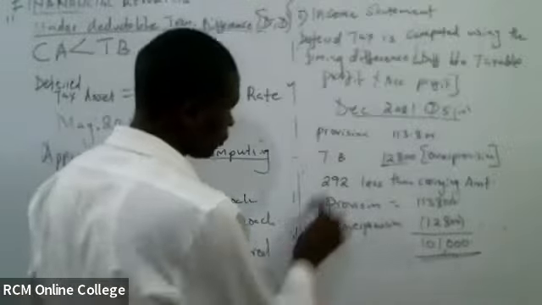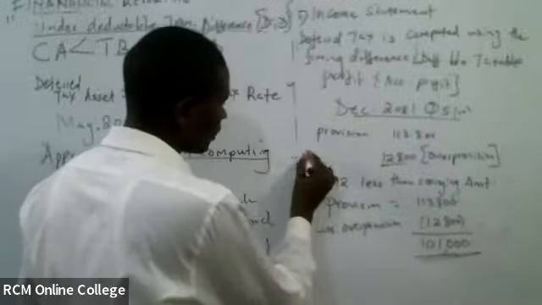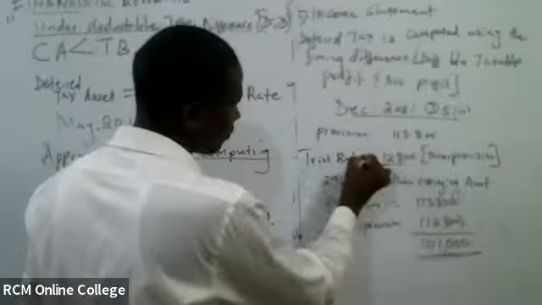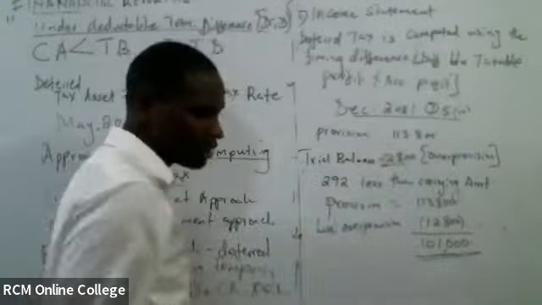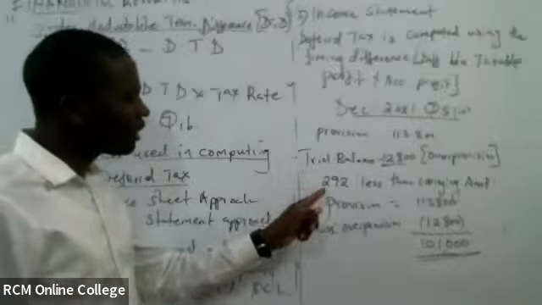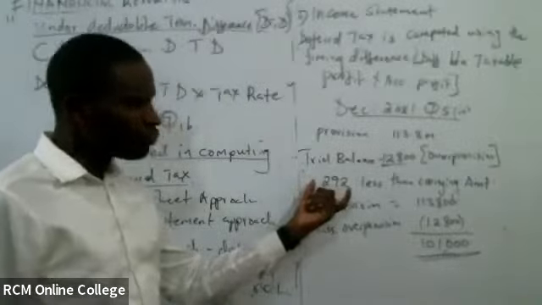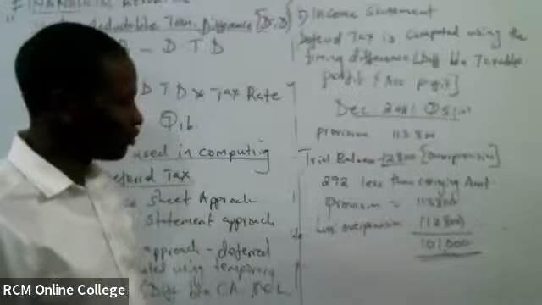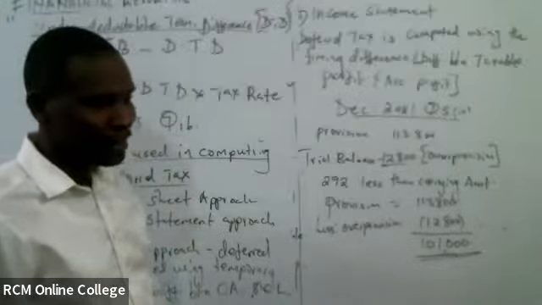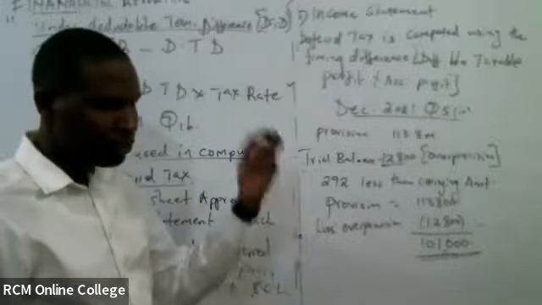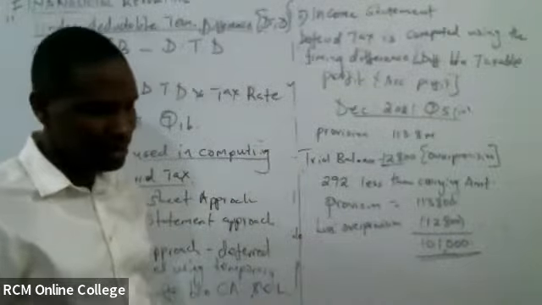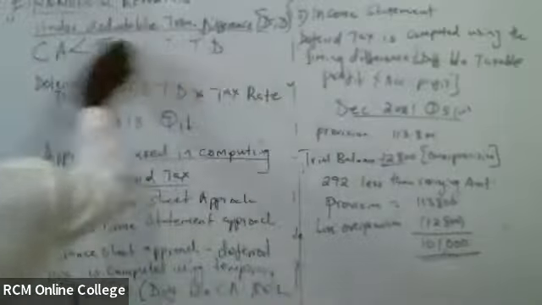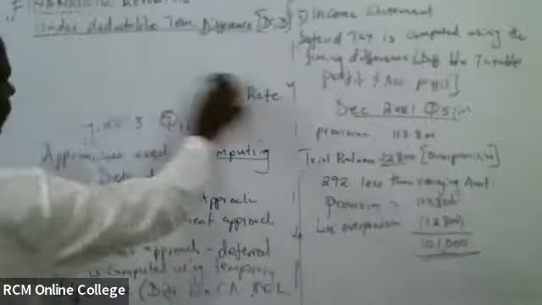Then we have been given the tax base. Allow me to just remove this one. TB is trial balance, so when I write TB it confuses with tax base. This is trial balance. In the trial balance we had that. Now we've been given an amount here of 292. Class, will this amount help us to get the deferred tax liability or deferred tax assets?